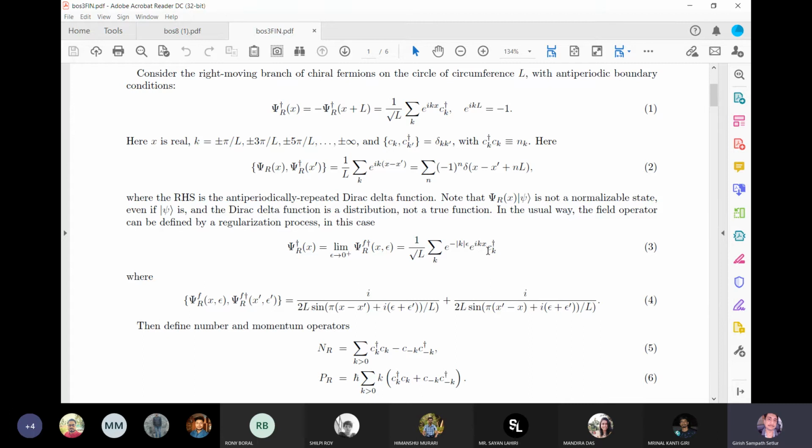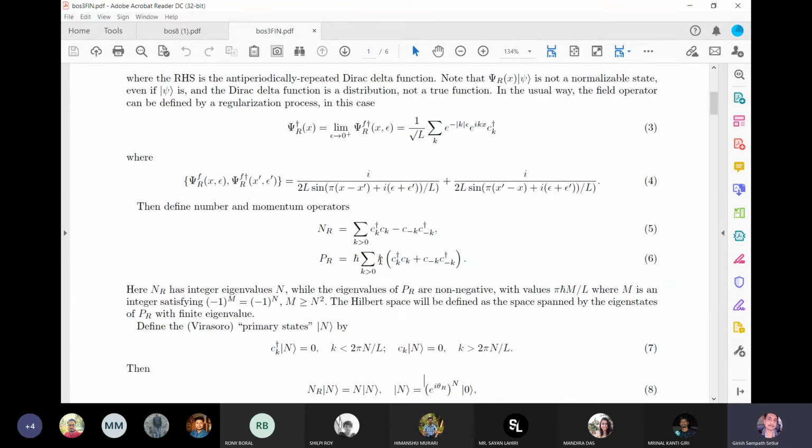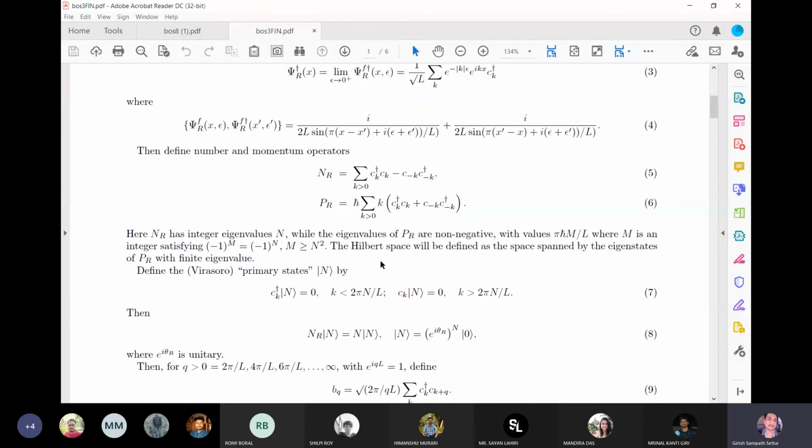So this is the original version of the fermion, which is the f. The subscript f means the original version in terms of the C's themselves. Clearly, in terms of the C's, when you have this cutoff, it's going to look like this. And when you make epsilon go to 0, you recover your Dirac delta functions. This is already something I've explained. So the new ingredient is this operator, which is called the shift operator.